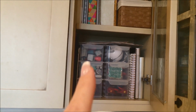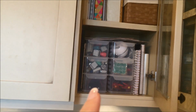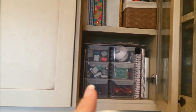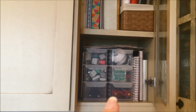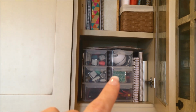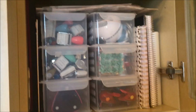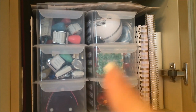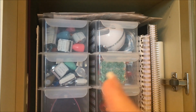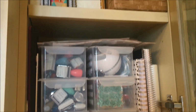These are my date and phrase stamps. That's like a speaker that I thought was fun, but I don't use it very often. My old punches from way back in the day, I'm just sentimental about them and have hung on to them. Then these are all the flowers I own. I don't use flowers very much. I used to own a lot more, but I just kept my favorites and then got rid of the rest. And then this is my microphone for doing voiceovers on my process videos.